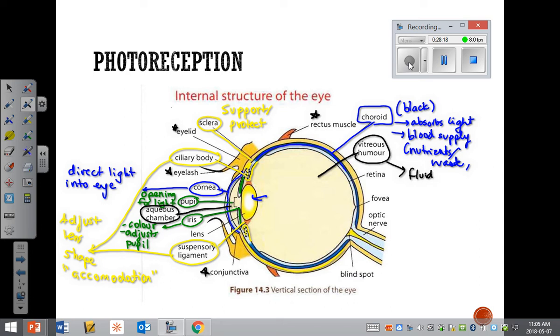The fluid that's in here does things like maintain shape and pressure. If there's too much of the fluid, it can put too much pressure on the eye and it can cause pain. And this fluid is thicker than water. So when we do the eye dissection, you'll see it's more jellyish than it is like water, but it's still a fluid. And because it's a fluid, things can get dissolved in it. And so sometimes people will have conditions where there's something wrong with the contents of these fluids in their eye.